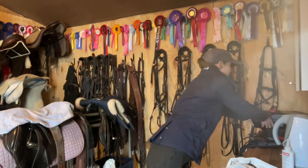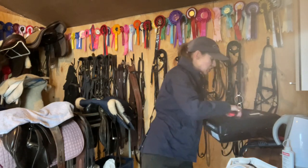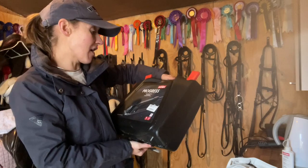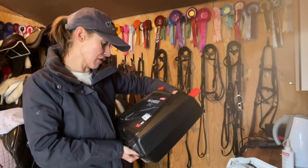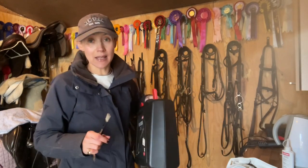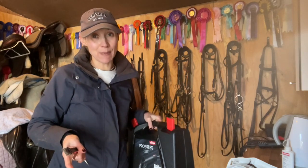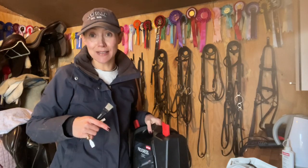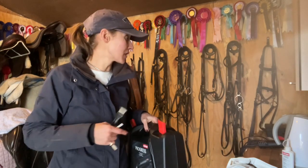Now, I've got two sets of clippers. I've got these, which are the Heiniger Progress. They plug in. Clippers are expensive, but I personally believe if you invest in a decent pair, they're going to last you a long time.